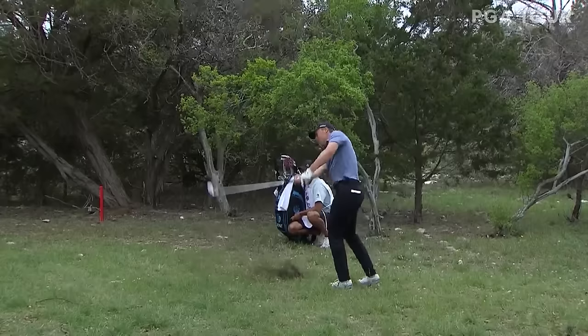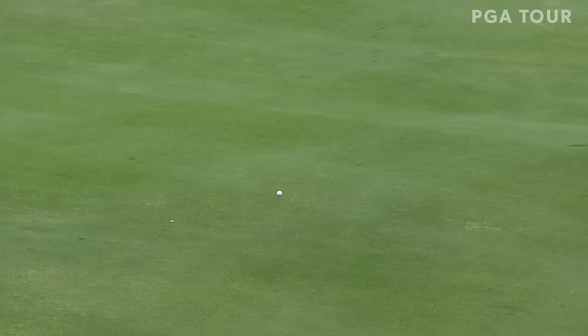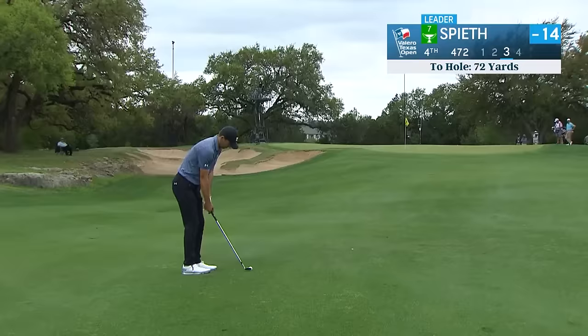Well, he got lucky. It hit a rock and kicks straight up and forward. So, well, got to take the good breaks when you can get them. Yeah, he knows as well as anybody. And occasionally a good break is what ends up being the difference. Should be a spinny little sand wedge.